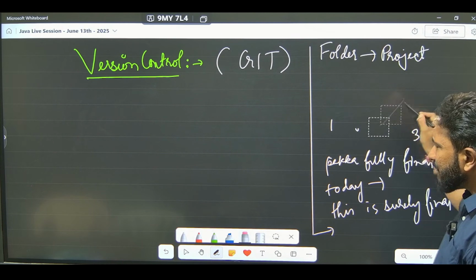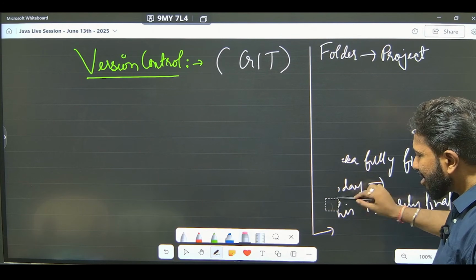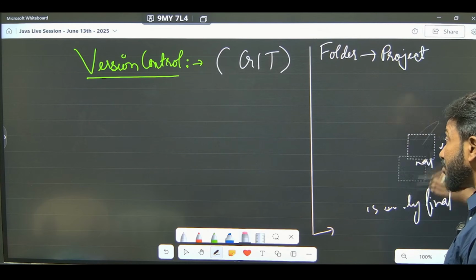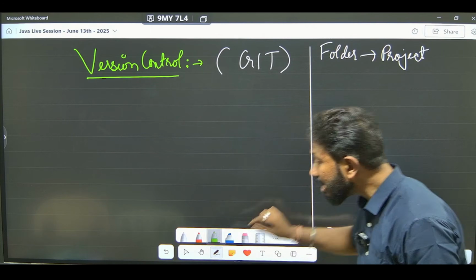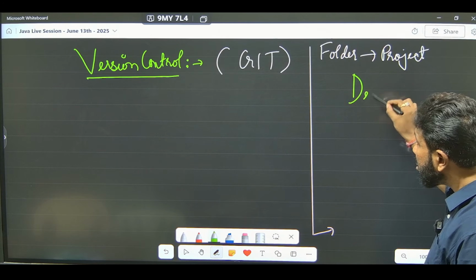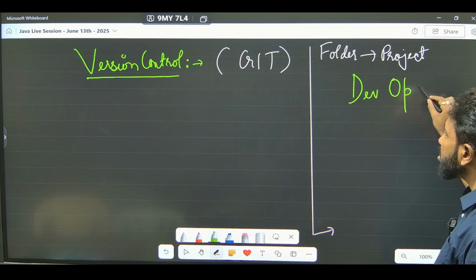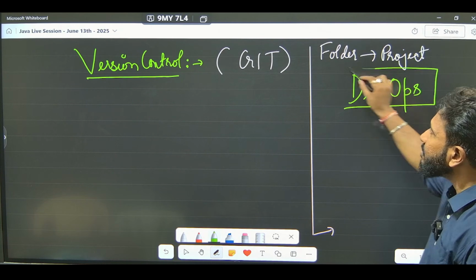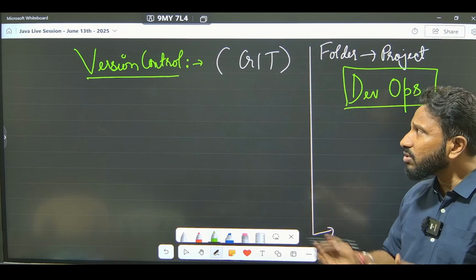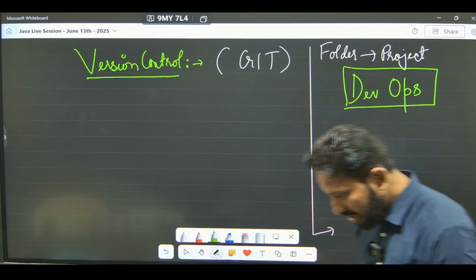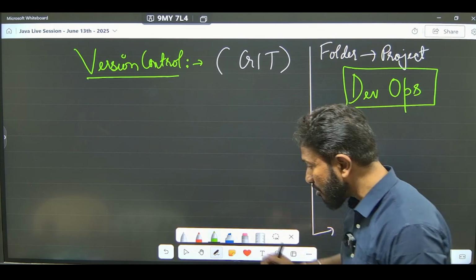I'll tell you in a brief idea. Please remember, okay, ये बहुत handy है, and this is very important. What is that? DevOps, development plus operations. Otherwise people keep fighting about this. The development team and the operations team keep fighting because they don't understand what is the sync. Okay, so what I'm telling, just try to understand properly.